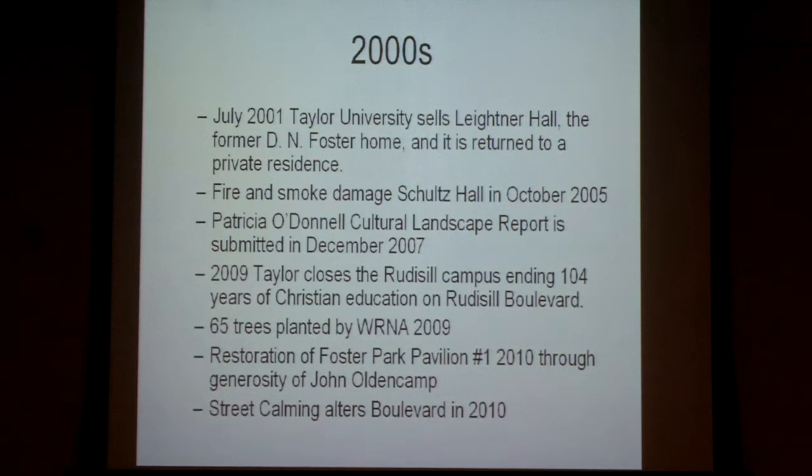And with the city's help, we're going to put together another proposal on how the commercial area can be beautified, so that the people that own those curb cuts and parking lots can see the benefit in having more trees, more plantings, more beautification. So among the highlights of this decade would be the Friends of the Park and the work that you're doing in that area. That would be one of the highlights.